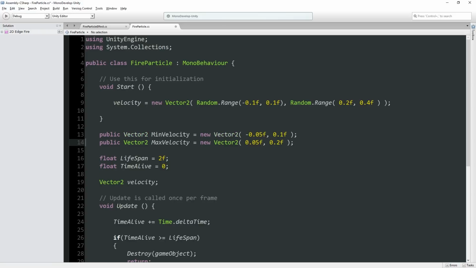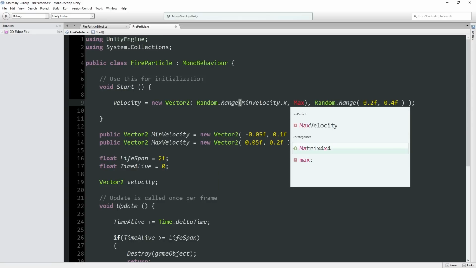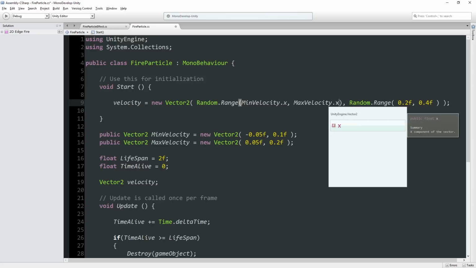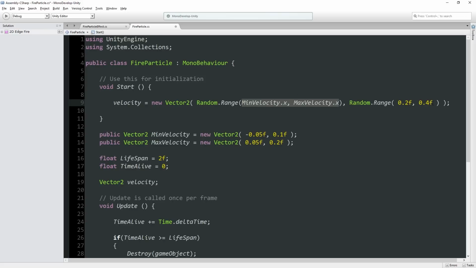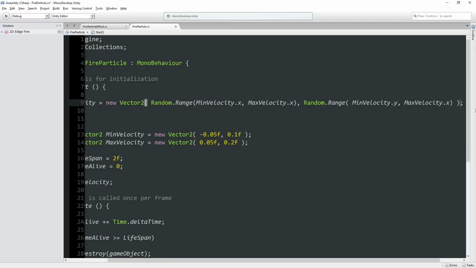So it'll range from negative 0.05 to positive 0.05 in the x direction, and from 0.1 to 0.2 in the y direction. And then we'll feed that in here. So we'll say our random range is going to be min velocity.x to max velocity.x, and then the same thing, but for the y, like this.